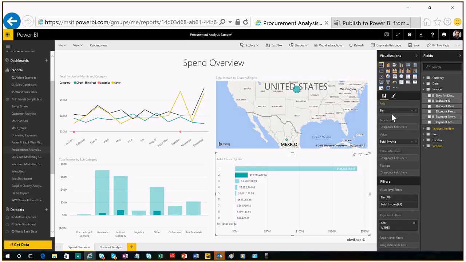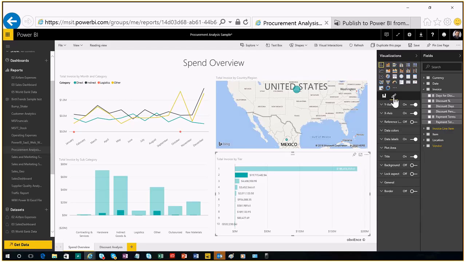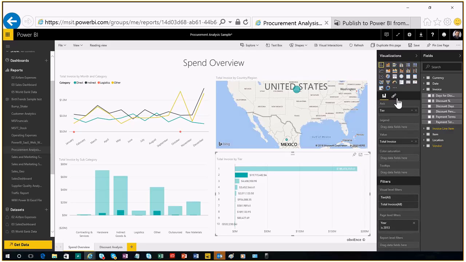Based on the type of tile or report you're working with, you have different filters you can use. You can change the axis if you want. If you want a different axis, like x-axis and y-axis, you can easily do that as well. You can also change the legend, the color, what style you want to use. All those things can easily be changed. Right now, out of the box, it provides you a bunch of visualizations. If you want a new visualization, you can go to powerbi.com, download a visualization, import that file in here, and then use that visualization.